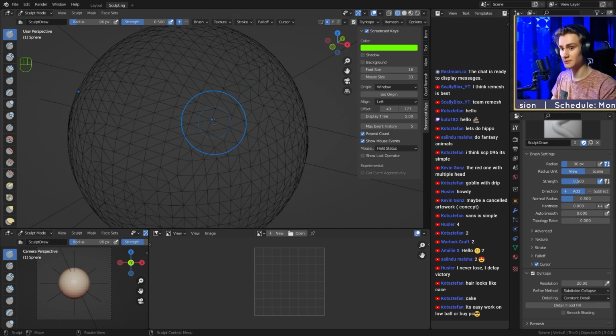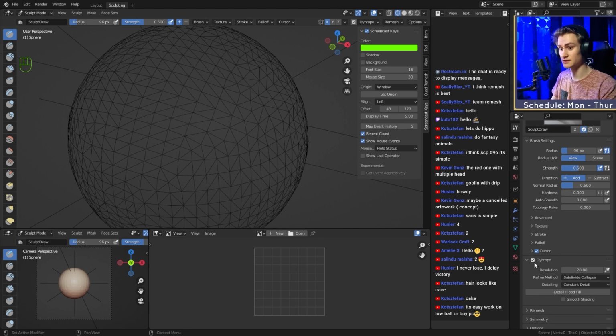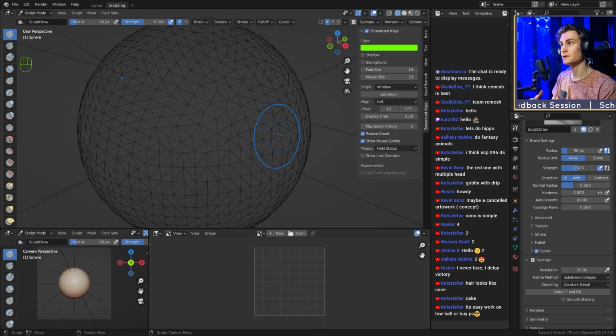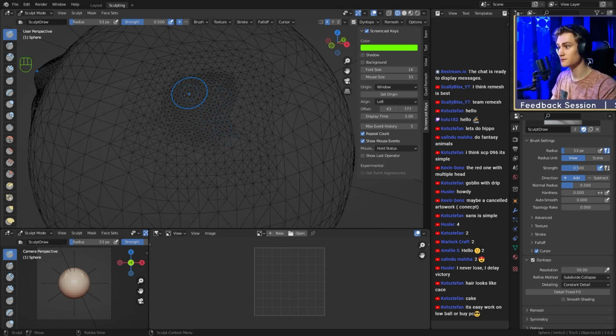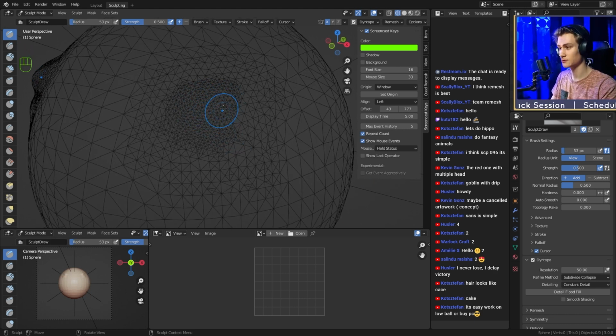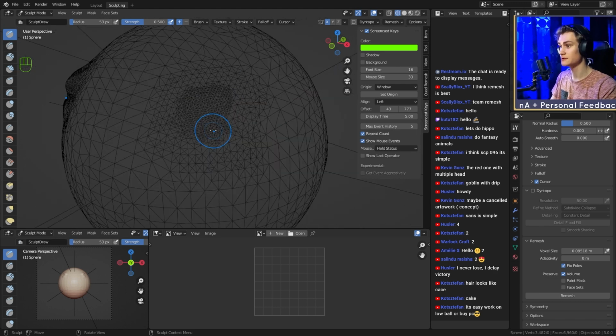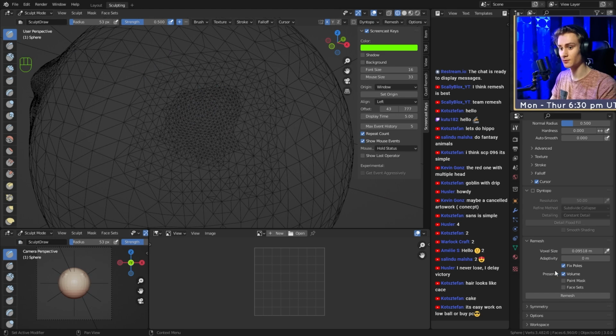The question could be, why wouldn't you use remesh instead of dynamic topology? The benefit of using dynamic topology is, if you have a lot of geometry, it can very quickly lag your viewport. To avoid having so much geometry, we can use dynamic topology to apply more geometry in specific areas. If you want to have this amount of resolution just to add more detail in this little spot, the problem is remesh remeshes the entire model, so you would have this resolution over the entire model, but we only really need it in this spot. This is where dynamic topology has an advantage.